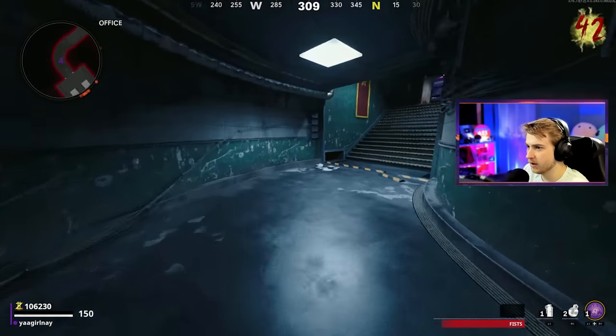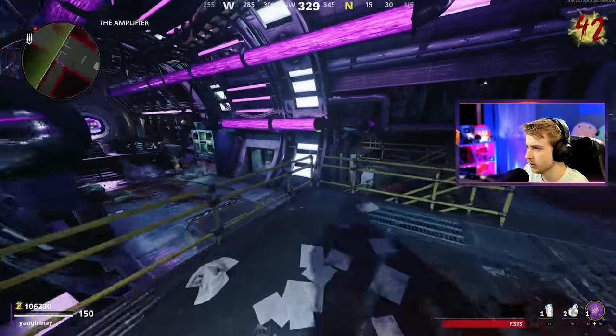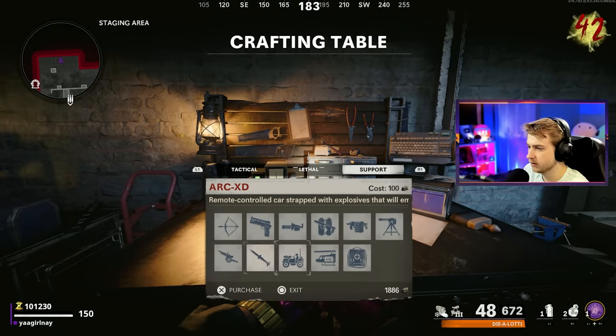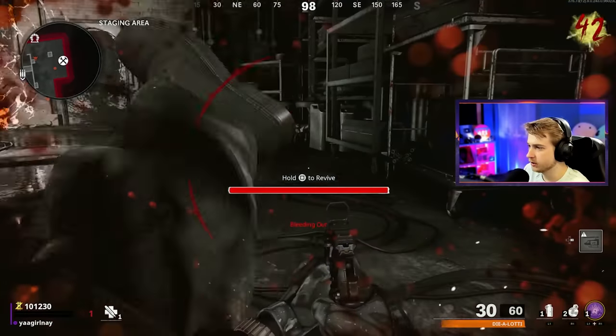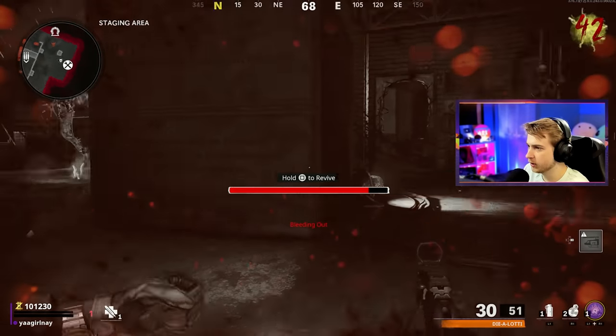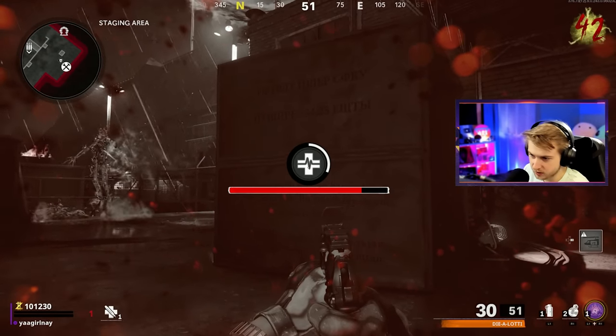Okay, no self-revive, no quick revive, no armor, no perks. It's a challenge in itself. Can we buy our self-revive back fast enough? Yes, sir, buddy. Let's... Oh, no. I was about to do the chopper gunner thing again. Now I have to use the self-revive.